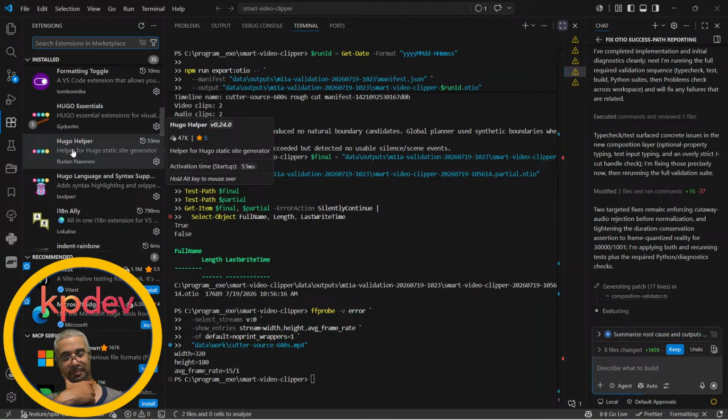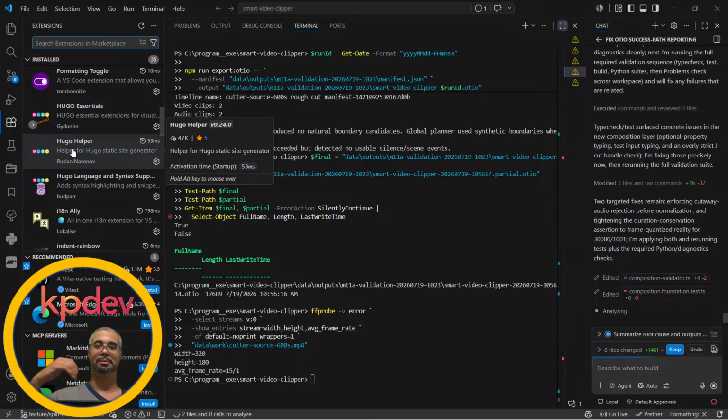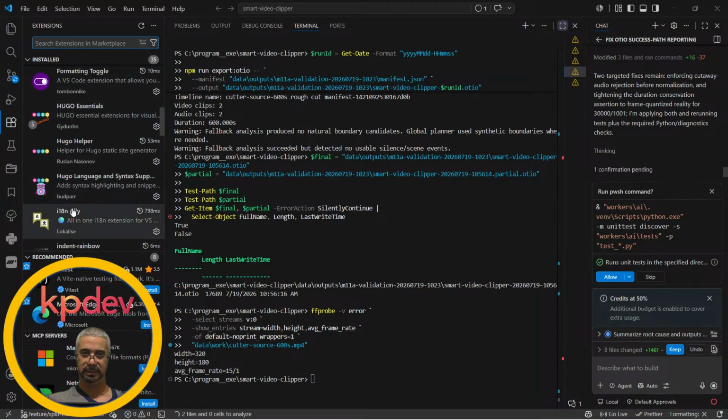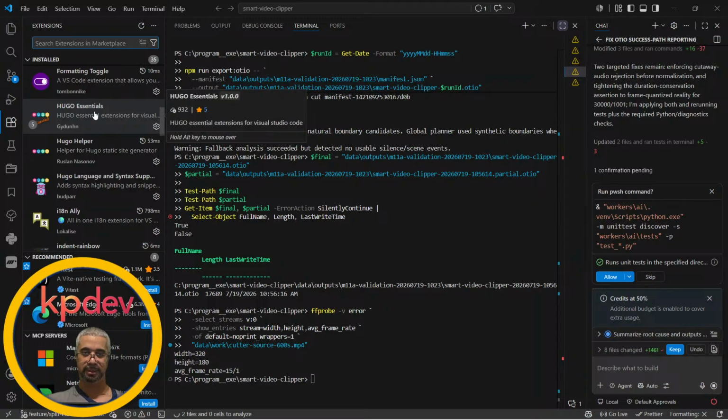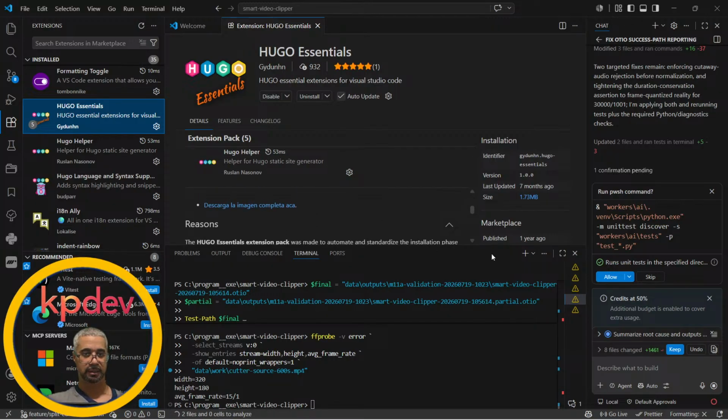I don't think they've updated it recently, and if they did, there's not a lot of people using it anymore. It's a static page builder, but the actual extensions that it comes with, these are like bundle extensions. They're impressive. There's a pack you see for Visual Studio. There's a lot of stuff in here.